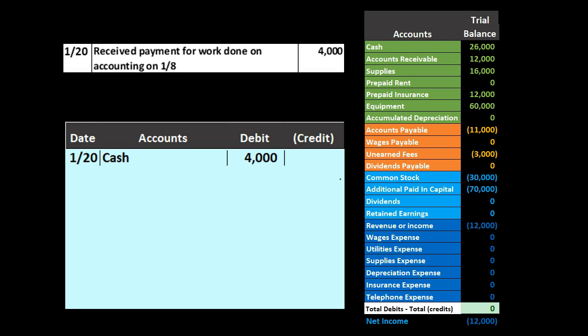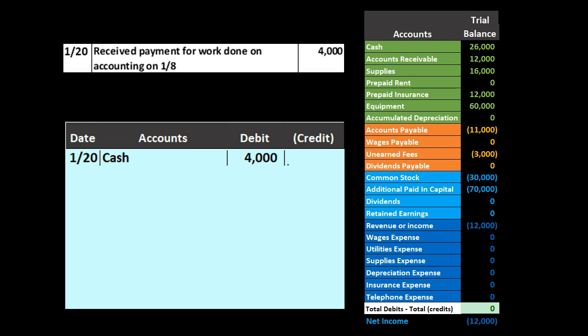The only question really is, typically when we get cash, well, when did we do the work? Did we do the work before we got paid? Did we do the work at the same time we got paid? Or did we do the work after we got paid? And that's going to determine, remember, according to the revenue recognition principle, we only record revenue when we do the work. So the question is, did we already record the revenue because we did the work in the past? Do we need to record the revenue right now because we're doing the work now at the same time we got the cash? Or are we going to have to record the work in the future because we haven't yet done it?